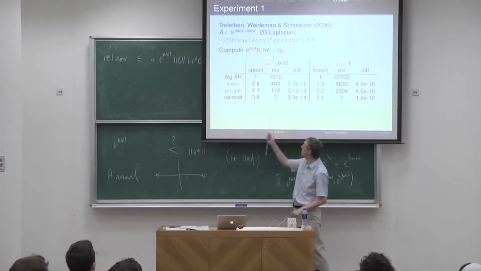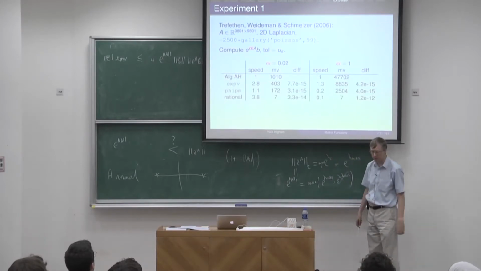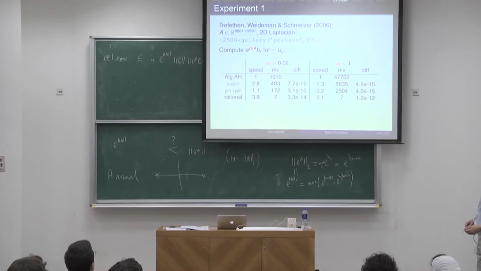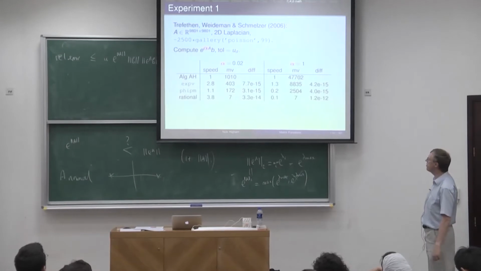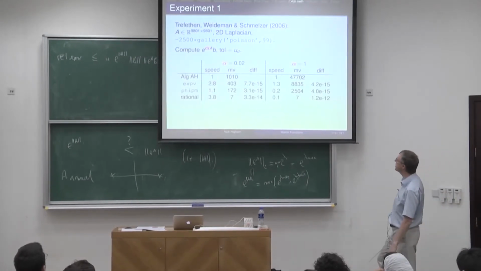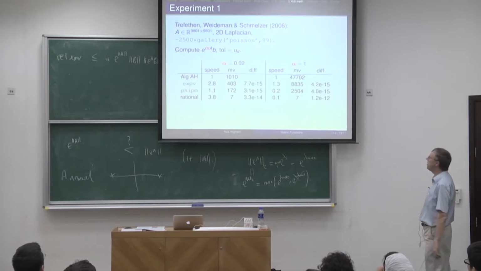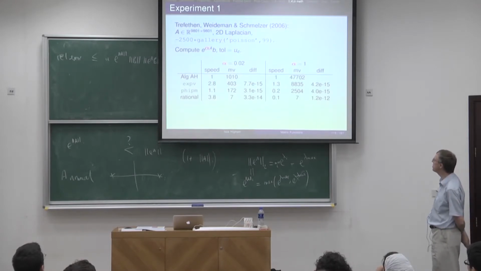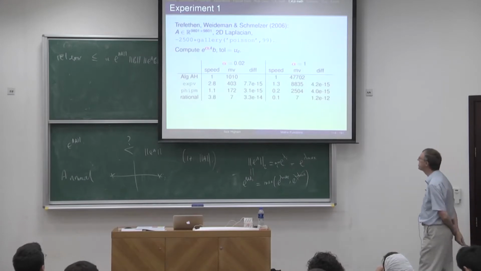So in fact, this test problem is taken from the paper by Higham and Weidemann and Schmelzer. I think Molly's referred to this work in one of her lectures. So this is a 9,800 by 9,800 Laplacian matrix. There's how you get it in MATLAB, gallery poisson. And we're computing e to the alpha A times b for a couple of values of alpha, and we've set the tolerance to be full precision here to see how much precision we can squeeze out of these methods.